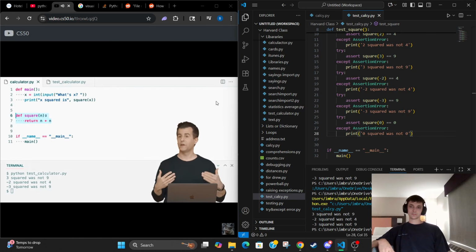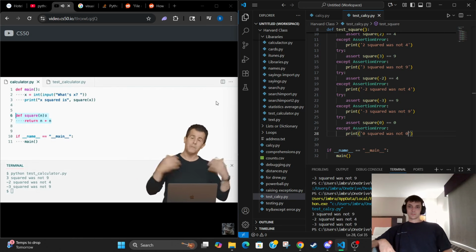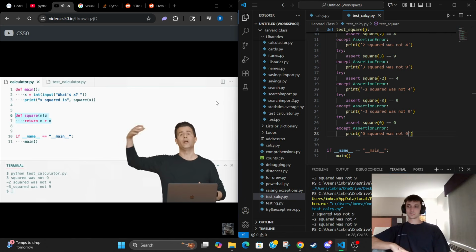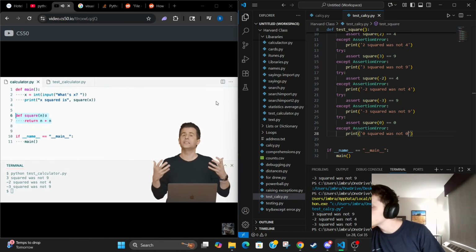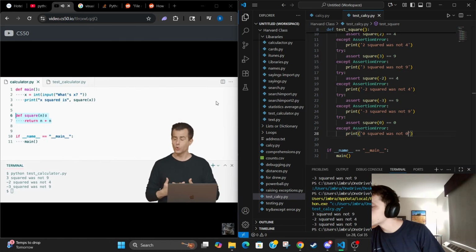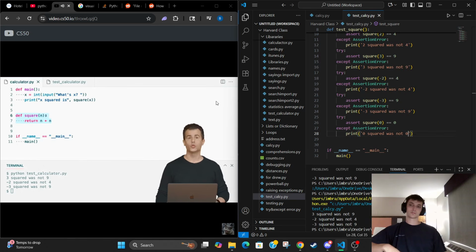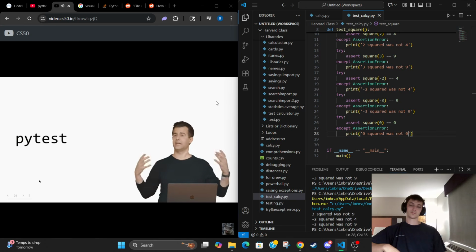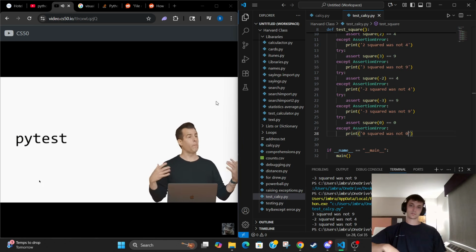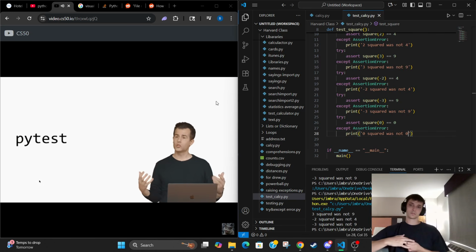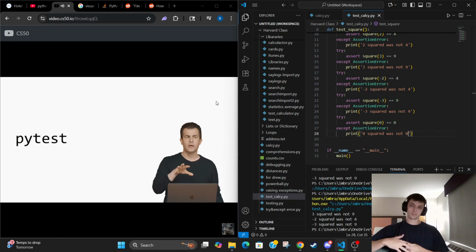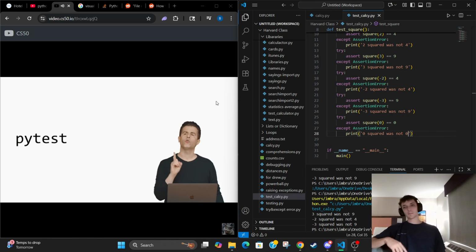If I'm in the habit of wanting to test my code a lot, and if everyone else in the real world is in this habit of wanting to test their code, why don't we create tools that make it a little easier to do so? And in fact, there is a mechanism for doing this whereby we can use a tool that's popularly called PyTest. So PyTest is a third-party program that you can download and install that will automate the testing of your code, so long as you write the tests.